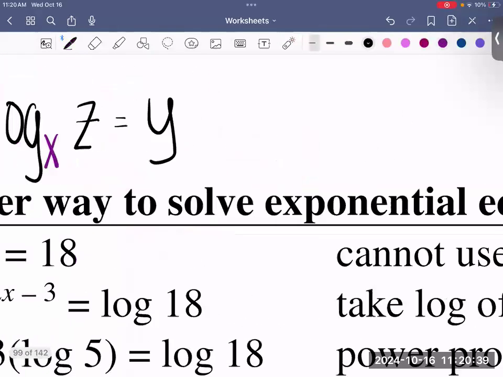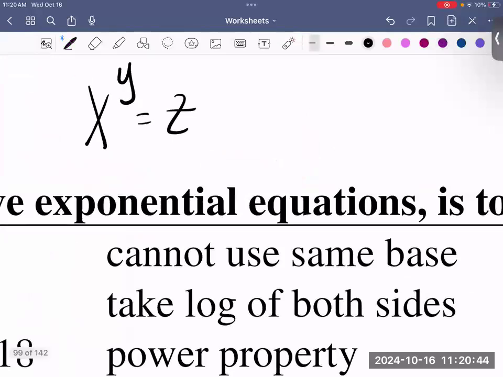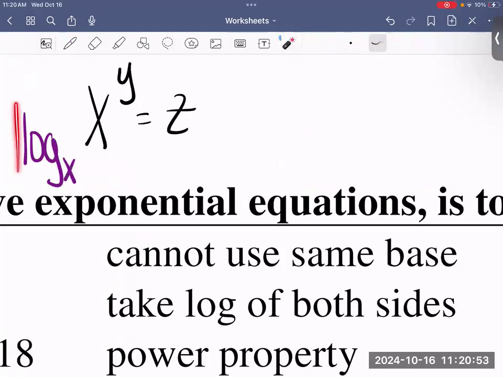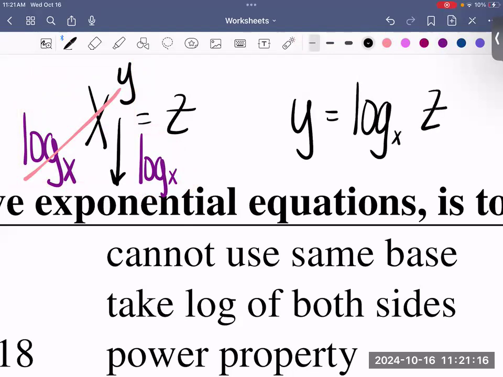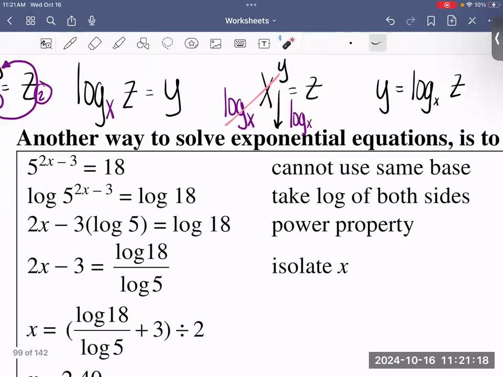Now the other method is if we take x to the y is equal to z. A different method, instead of the swoop, is to actually use the inverse property. So I have to write the word log and match the base. So now this makes it into a logarithm with the same exact base. Now what you do to the one side, you do to the other side. So again, you write the word log with the exact same base. And what this allows us to do is that it actually cancels out on one side, allows your y to drop. So now you have y is equal to log base x of z. And you'll notice that you come up with the same exact answer as the other one.